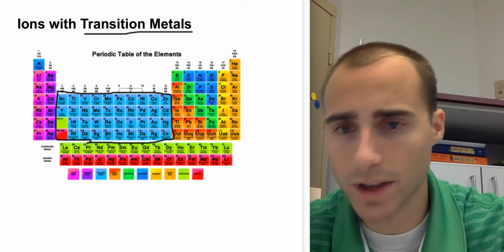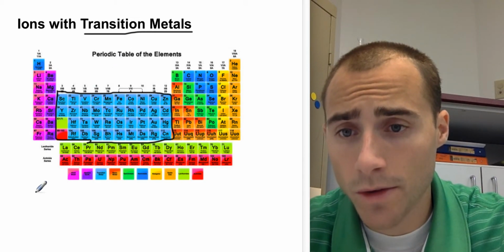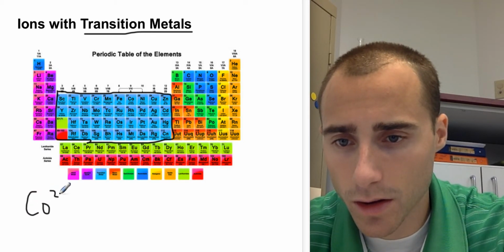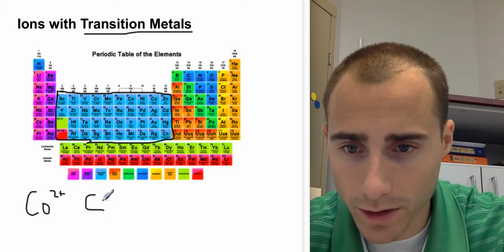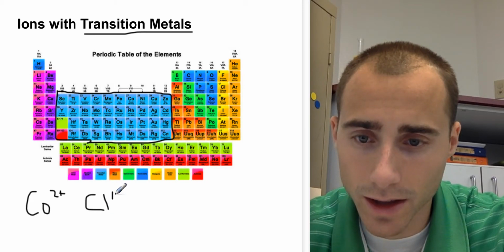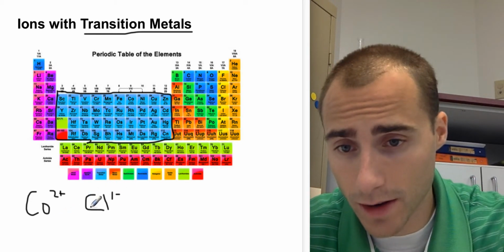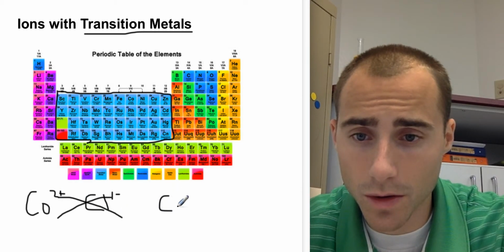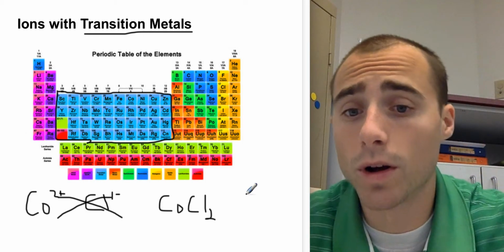What I mean by that is, say you are given, like an example we had yesterday, Co2+, cobalt 2+, and then you had chlorine, which is Cl 1-. So you should know how to do this. Ions, you crisscross, right? You take this and put it down here, and you take this and put it down here, and you end up with CoCl2, because you crisscross those. We should be good at that by now. So that would be cobalt chloride.